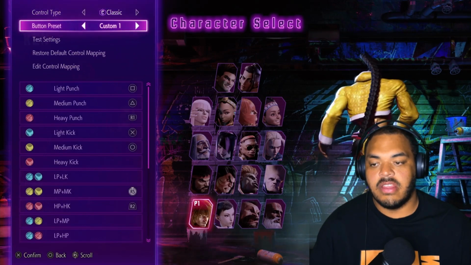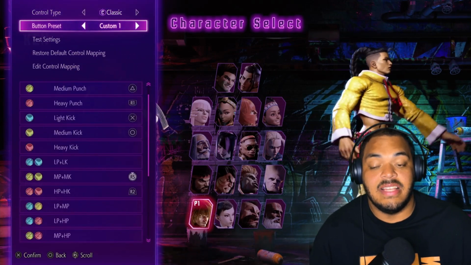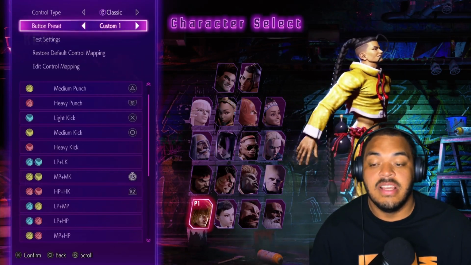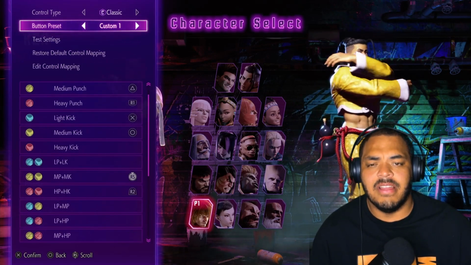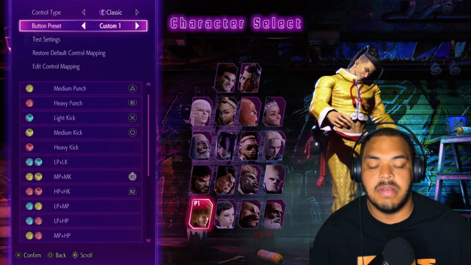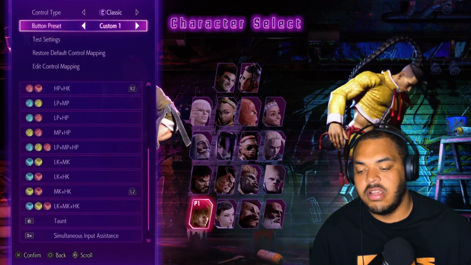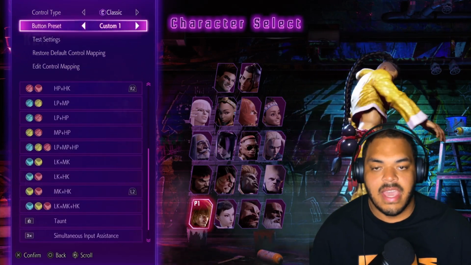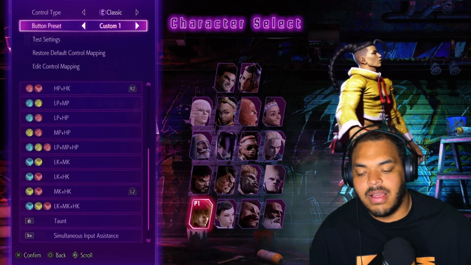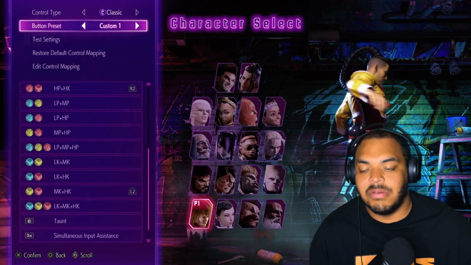So the only thing different with his controls is, one, I use classic, but the only thing that's different as far as controls go is I have R3 as my parry and R2 as my drive impact, and then L2, as you see here. So L2 is medium kick, heavy kick. I know you're probably like, why would you need those two? We're gonna dive into it.